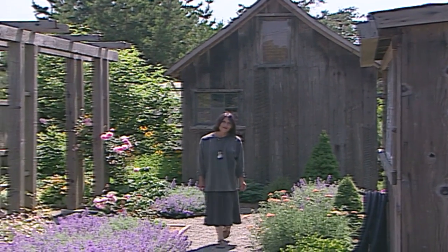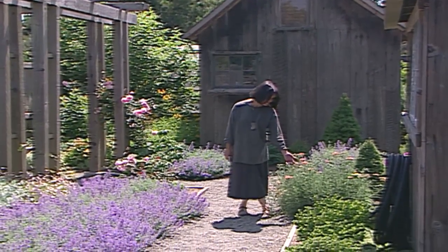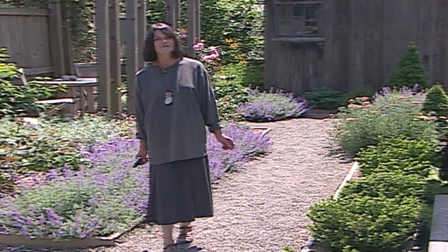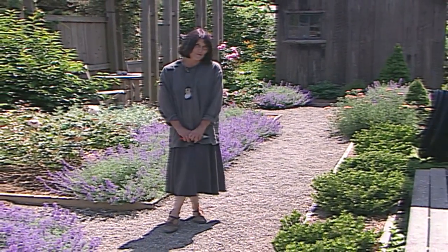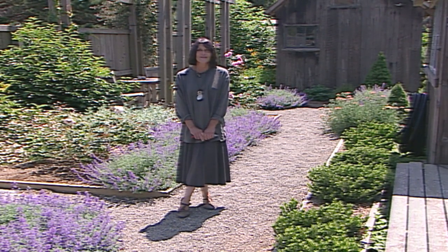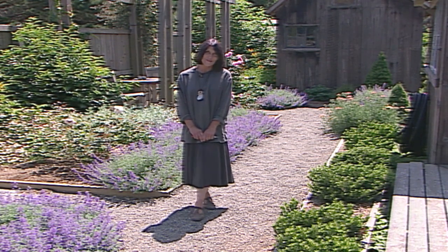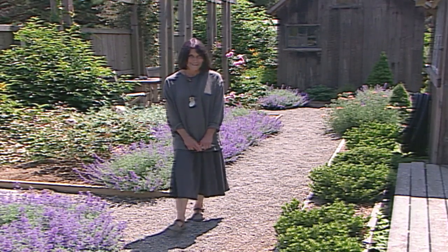There's no end to the pleasure I've received in my gardening life with perennials, these beautiful, generous creatures. And they give so much for so little. Particularly now there's no end to the pleasure because so many new perennials are showing up on the gardening scene all the time, both being imported from other countries and chance seedlings and sports that show up in our own gardens. So it's an endless delight and of great interest to go on learning how to grow them and combine them and absolutely delight in them. I encourage you to do likewise.